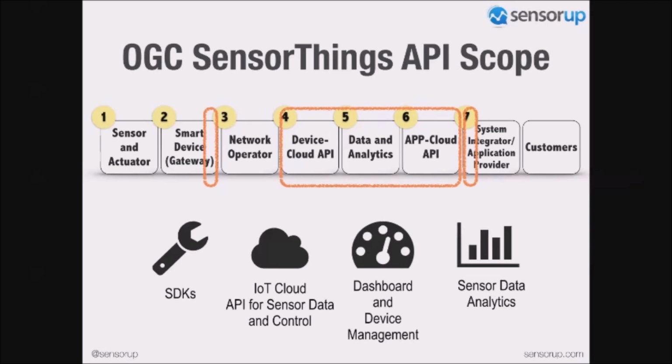One is you develop your own API, your own data model, and your own way how you communicate with the sensors, and your own way to communicate with the application developer. Or you can use some standards like the SensorThings API. And 4, 5, 6, the interfaces and data model is covered by the SensorThings API. And finally, step 7, that means there are client-side libraries, so help the developers to talk to the cloud. So that's the scope of SensorThings API.